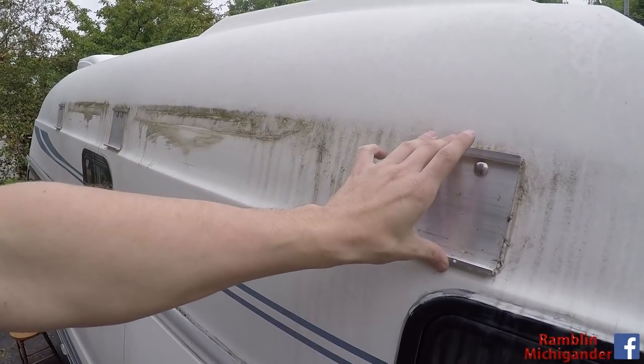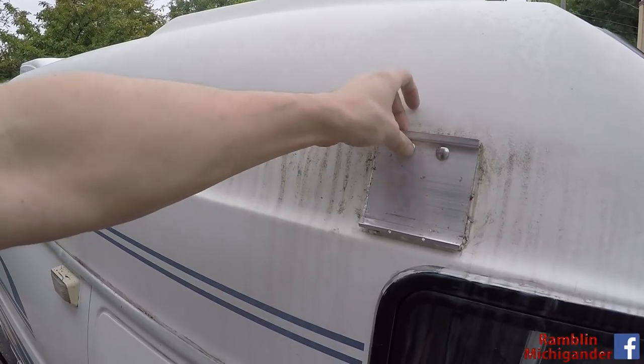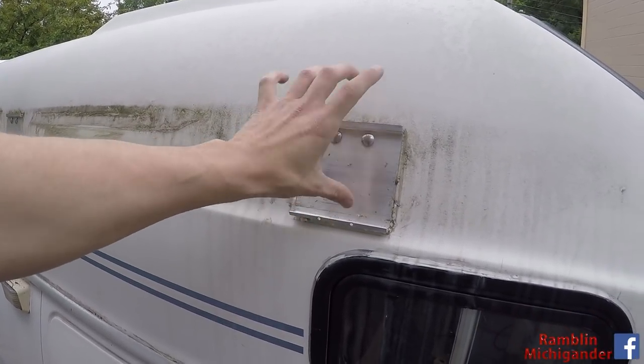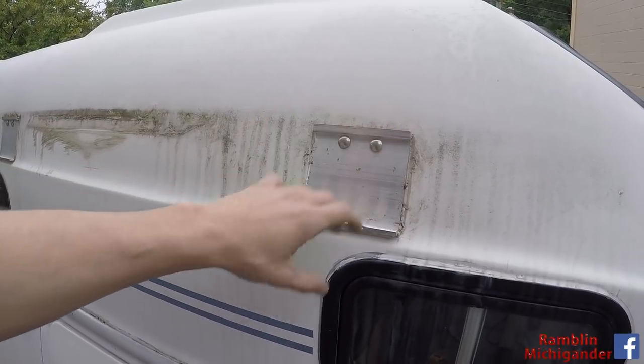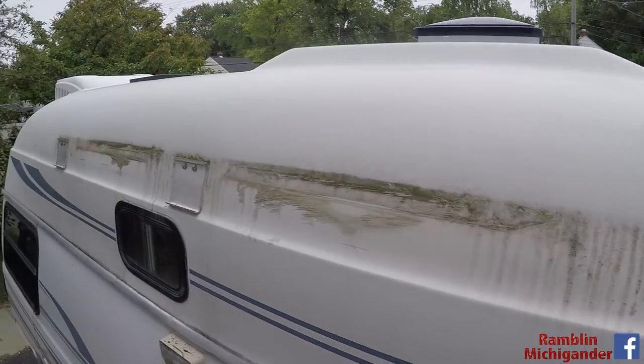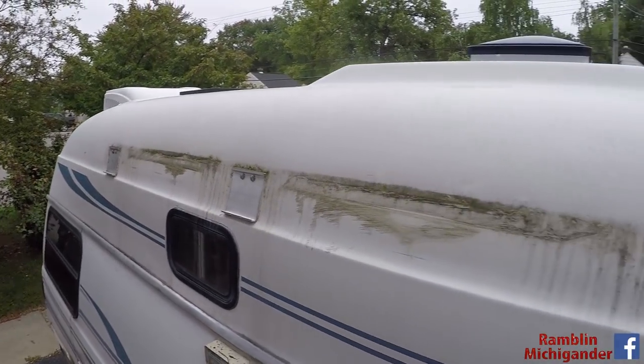I don't know if I'm explaining that clearly, but it's not as simple as it appears. Putting washers behind these bolts or something won't work. We have to make brackets that allow this to be pulled out while still using the same holes that were drilled for these bolts, because I don't want to be drilling more holes in my roof. So anyway, that's where we are right now.